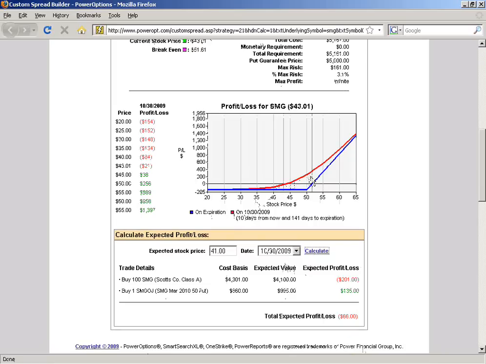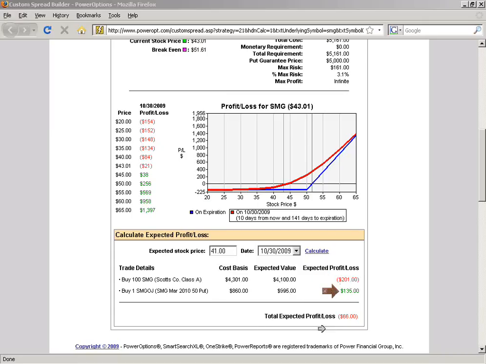The curved red line now shows me what the position would look like on October 31st, and here the green line shows me roughly, if the stock was trading at $41, what my potential gain would be. It would be about a loss of $84. I apologize there. Now, if I scroll down, let's take a look below where we put in our fields, we see that we have a $201 loss on the stock position. We bought it at $43.01. This is just for 100 shares, by the way. You can change that if you wanted to run the calculations for 200 shares or 300 shares up at the top. But we have a loss of $201 on the stock.